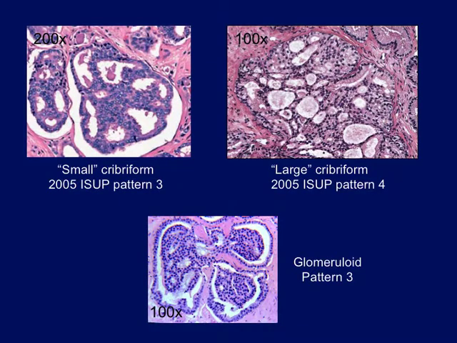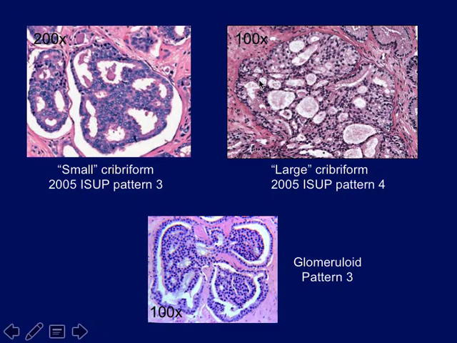I've been challenged by urologists to try to get all the way through a pathology talk without actually showing pathology. I did close on this. This is the only pathology I'll show you, but I couldn't help myself. So what we're talking about, this was the old small cribriform, which would be called pattern 3. It's much higher power than these other photos. And these small rounded nests. Cribriform refers to sheets of tumor cells with these punched out holes. So it looks like you went in with a hole punch and just punched holes out of these sheets of tumor cells.